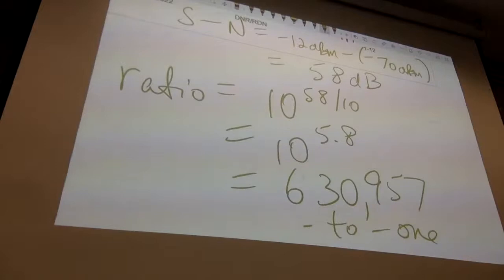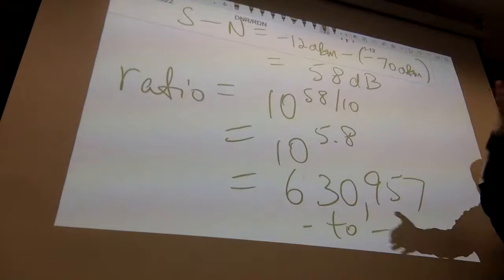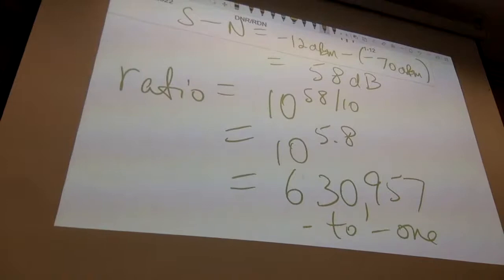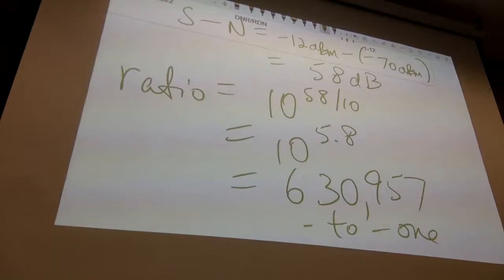I always like to double check my answers. Don't just use a calculator. 10 to the 5.8, that's about 10 to the 6, right? You know 10 to the 6 is a million. You know it's a bit less? You better get something a bit less than a million. Always try to check your answers in any electrical engineering. Just come at it a little bit different. Is that in the ballpark where I physically think it would be? That makes sense. I always like to check those things.